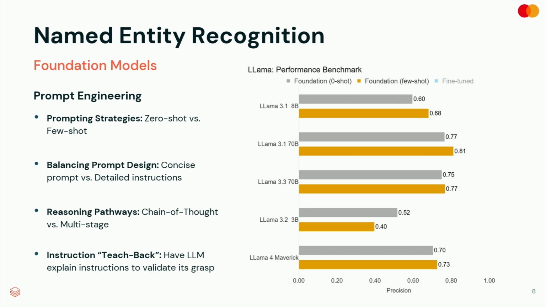So how do we actually choose the best prompt? The obvious choice is you take all the prompts, you take all the models, you run your benchmarks, and you select the best one, right? That's what anyone would do. But something we consider while building the prompt is the instruction teachback. We actually make the LLM explain the instructions back to us so we can see that it fully grasps all the detailed instructions. And we've seen that, especially for the longer prompts, the LLM tends to prefer some of them and ignore the other instructions, which is not really good because then you're just making your prompt bloated for no reason.